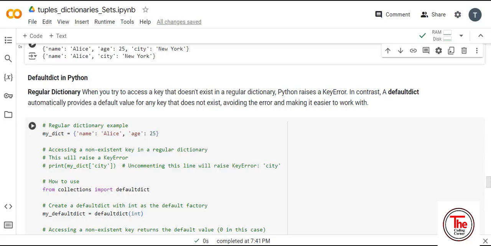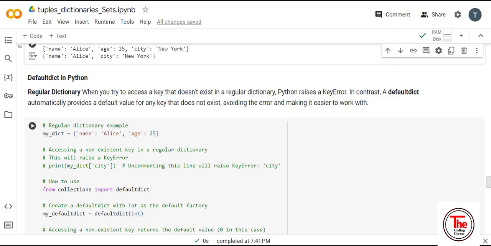We have the default dictionary. Imagine you have a regular dictionary. When you try to access a key that doesn't exist in a regular dictionary, Python raises a key error. But when you have a default dictionary, it automatically provides a default value for any key that doesn't exist, avoiding the error and making it easier to work with.